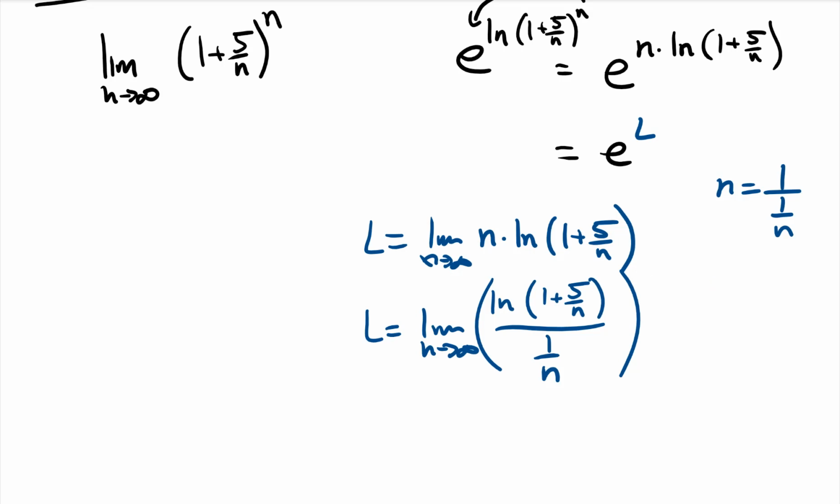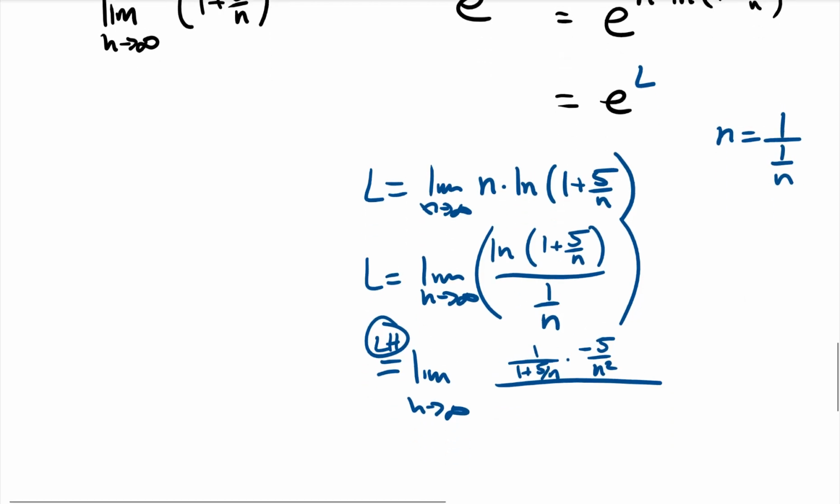Dang, it would have been so nice if we just recognized the pattern. But let's just keep going. Here it comes. Limit as n tends towards infinity. I'm going to go quickly because we already passed this class. So this is 1 over 1 plus 5 over n, right? The derivative of ln of blah is 1 over the blah times the derivative of 5 over n, which is negative 5 over n squared.